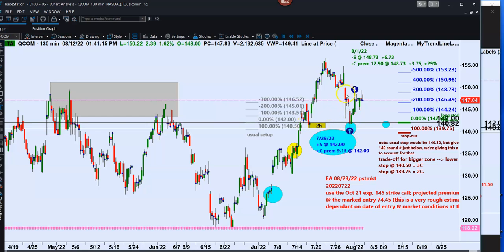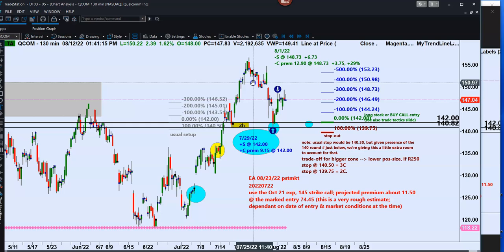There was the actual pullback of what we got here. And so at that point, we ended up getting a nice bounce out of here. And at that point, we were in the trade really just about 2 days. The pullback occurred on the 29th of July. There was the intervening weekend, and we got out on August 1st. So we were in this thing really just for a couple of days.